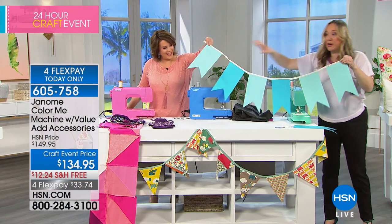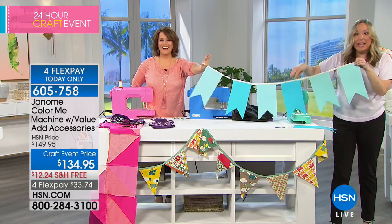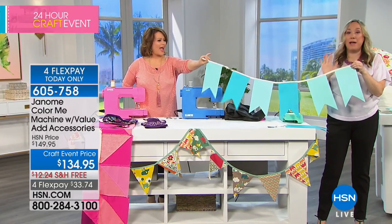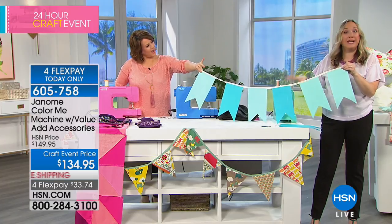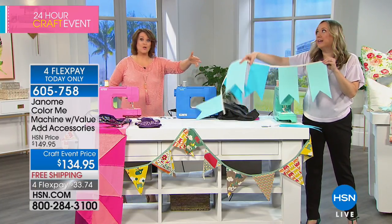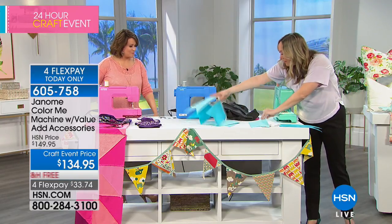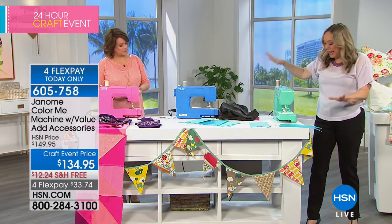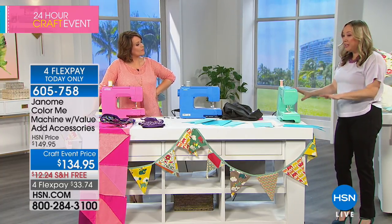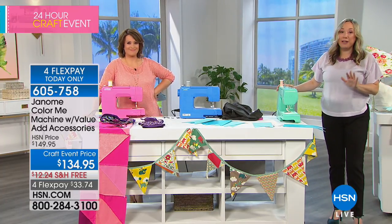How many times have you tried to make one of these banners, zip it right in your sewing machine? By the way, this is the kind of paper project you can be doing on this machine. It can handle it all. And how much money do we spend for these ridiculous banners every birthday, when you could be doing them now? Every single event, those banners are just so in right now, but you can be sewing paper and fabric.